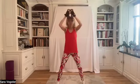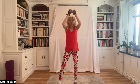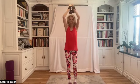Now you're gonna reverse this pattern, drop fast. Two, three, four, drop fast. Drop fast. Drop fast. Now, tricep extensions on one leg.